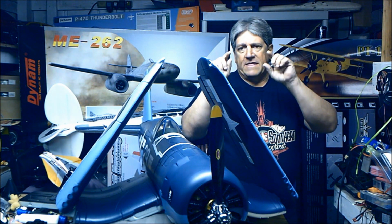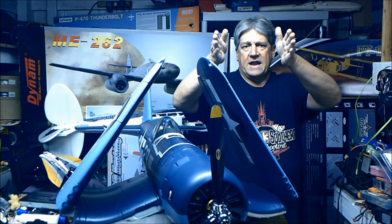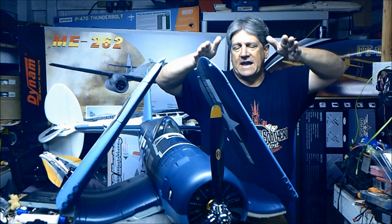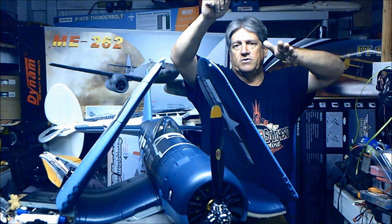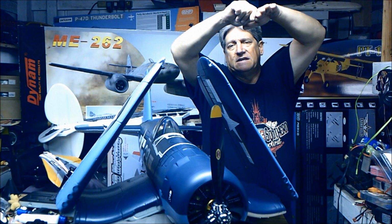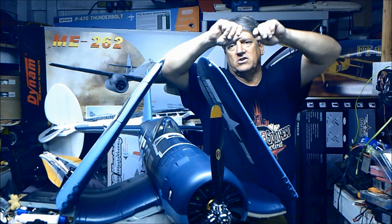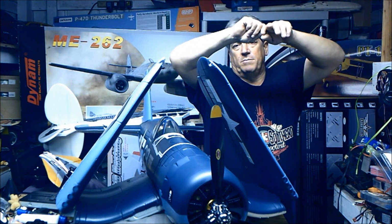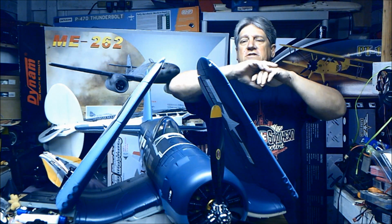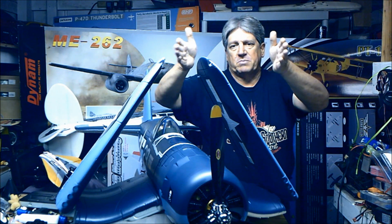Now, I recommend you bend that wire down quite a bit, because what's happening is the doors will open and they'll go past straight down. If they get too far past straight down, when the string tries to pull the door closed, it might just pull it open and flat up against the wing, and then it's going to tear the hinge, because they're using those pin style hinges. It'll pull the hinge out of the foam. It'll rip the foam a little bit. So bend your wires so that the doors stay as vertical as possible.